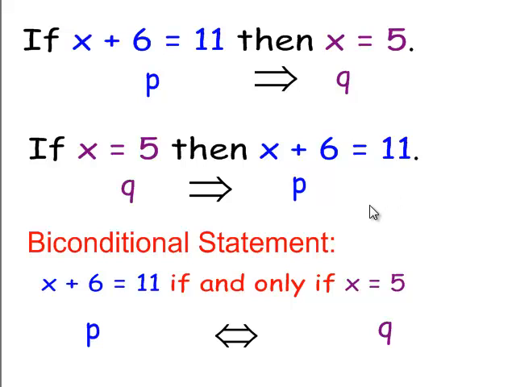So you can then make this into a biconditional statement. All you do is you get rid of this word if, it's gone. And then in place of the then, you put this if and only if. So you just say x plus 6 is equal to 11, if and only if x is equal to 5. Or you could write it the other way around. You could say that x equals 5, if and only if x plus 6 is equal to 11. Because it's a biconditional statement, it works either way.